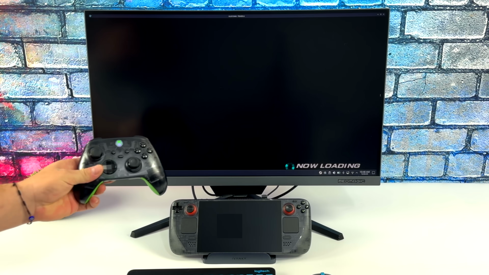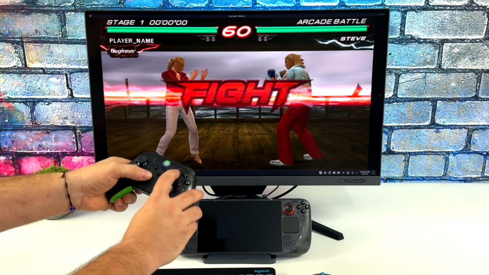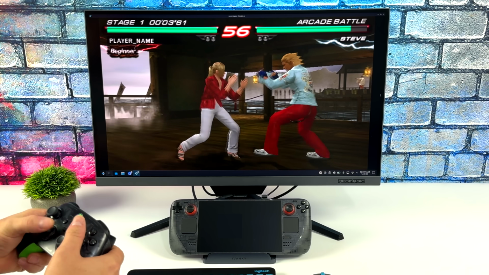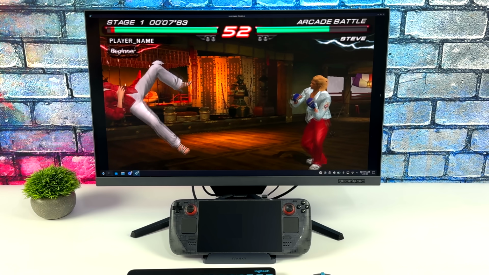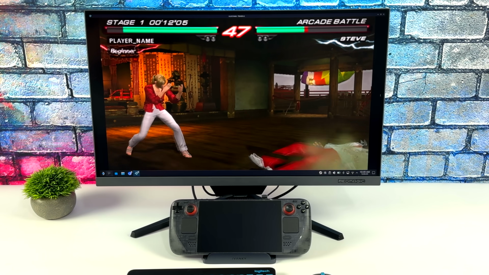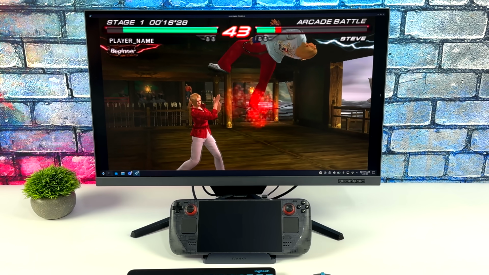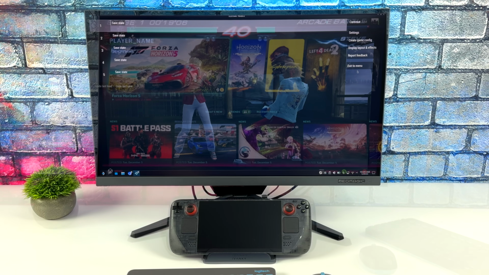I've got an Xbox controller connected over Bluetooth, and now we're playing some PSP games in desktop mode on the Steam Deck OLED. After all, the Steam Deck is really a full PC. We've got an x86 CPU, Linux operating system. Now, if you wanted to install Windows, you could do it, but I would suggest just sticking with Linux here. It does work out really well, and Valve has been doing a lot of updates to make life much easier for people who just have never really even used Linux before.